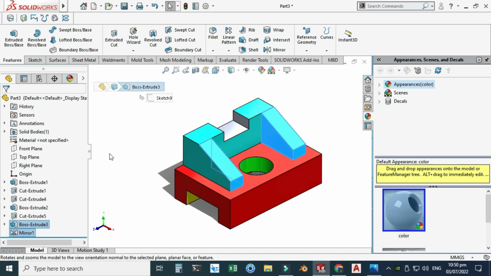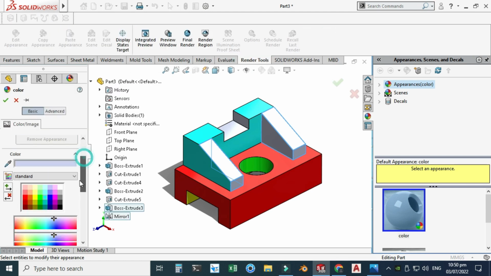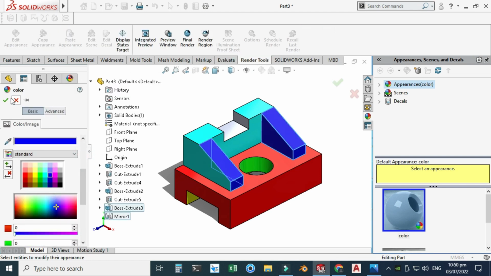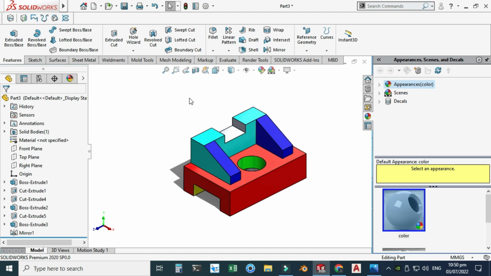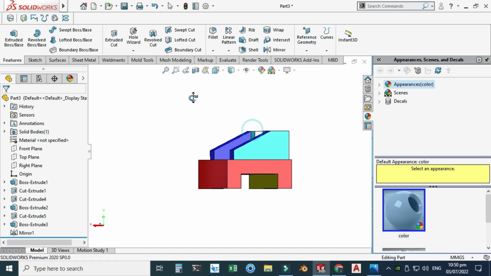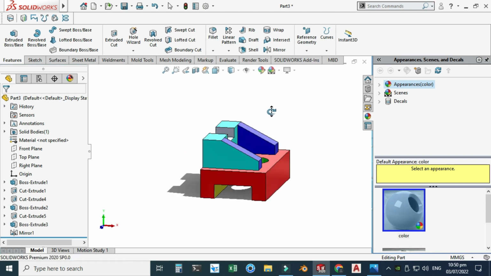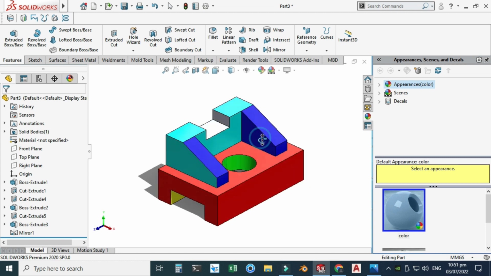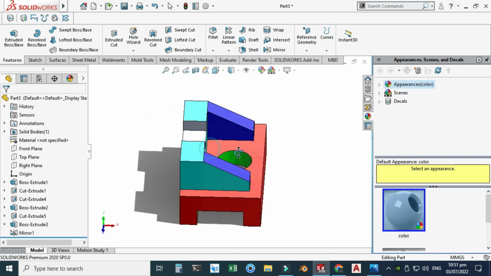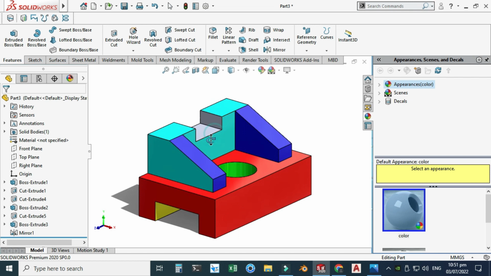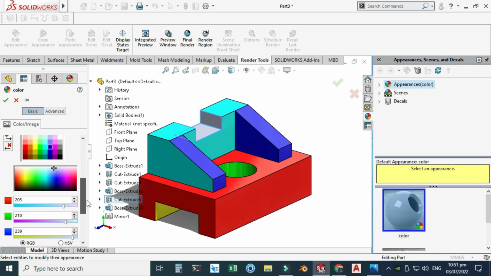I'll go to color again, and this time let's say I will choose blue color, select blue color and select OK. So we are done with this 16th exercise. Let's apply some color to this extrude as well, and let's go to color again, and this time I will apply, let's say, purple color to this one.